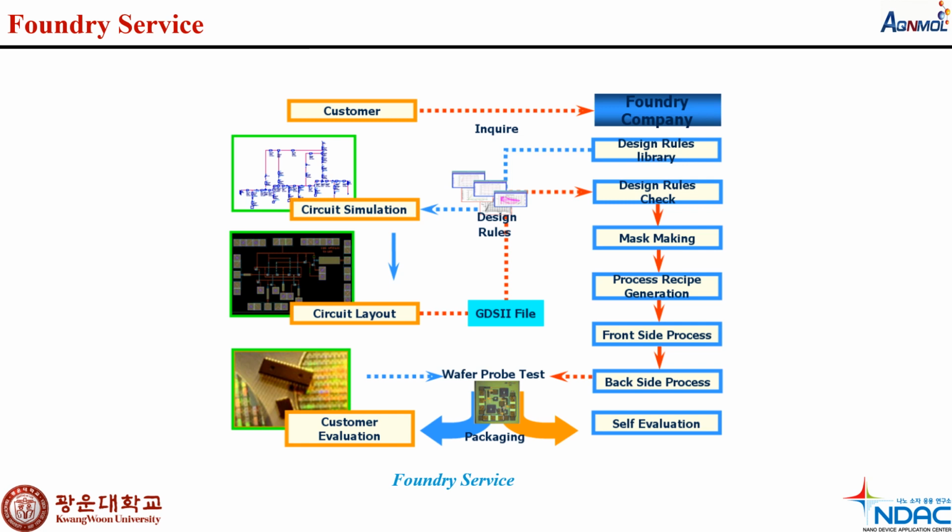After being informed of the date, the offered design kit is received from the company. Here we will use the design kit from the K company, and following the payment of the mask manufacturing cost, the circuit designs are submitted. Passing through the DRC, which means design rule check, the mask is fabricated. Through the PCM, process control monitoring, both the customer and the company know if the process goes wrong.